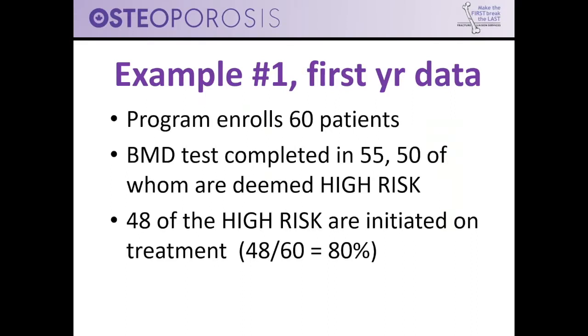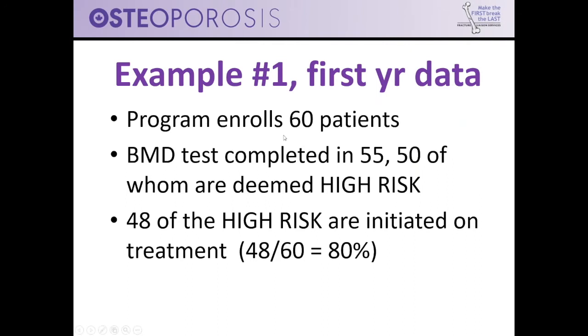So I'm going to start with one example here. Say we have an FLS that sets up at a hospital, and its intent is to identify all of the fragility fractures and to ensure that they get the bone density test that they need and that the high-risk patients are on treatment. Let's look at this program's first year data.